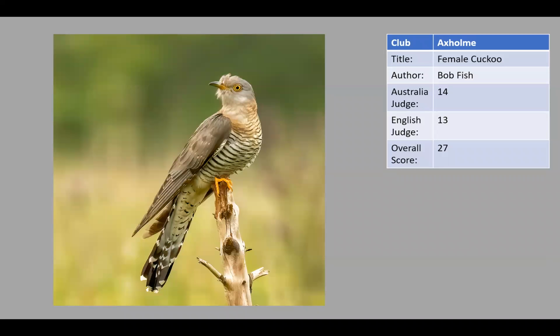When I first saw the image, I thought it was from a hide, one of these paid hides. But if you've taken this out in the wild and you've caught it, you might have got a couple more points because it's a stunning image. And similar to what Diane says, the background makes the picture for me. Especially with wildlife pictures, and I have taken a few myself, the background is just as important as the actual subject, because the background helps the subject to stand out. So yeah, nice one, Bob.